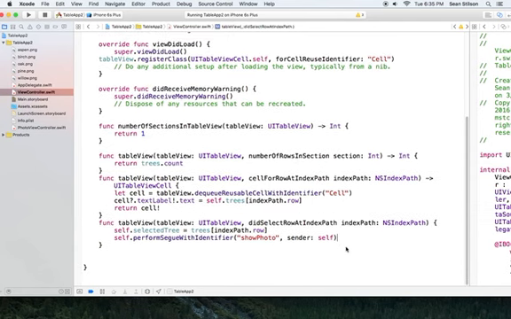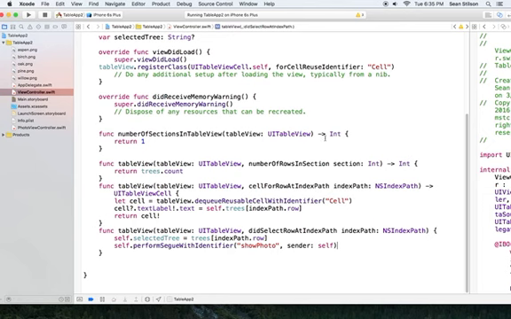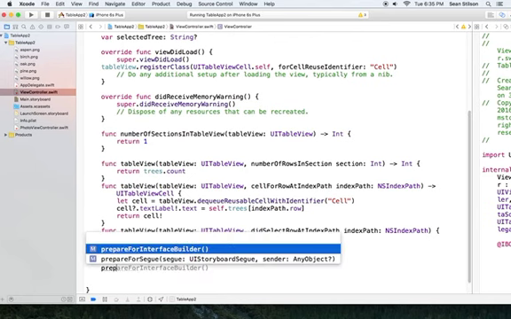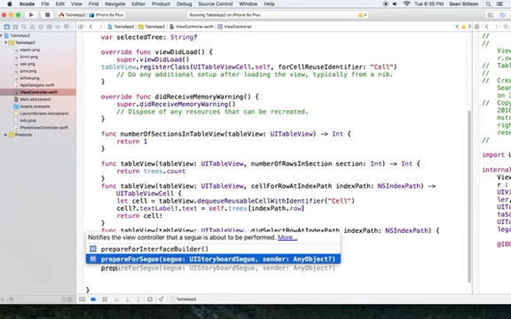Now, when you create a navigation mechanism using segues, you have a built-in function called prepareForSegue. Prepare for segue actually, I think, comes along if you create any UIStoryboard based application.